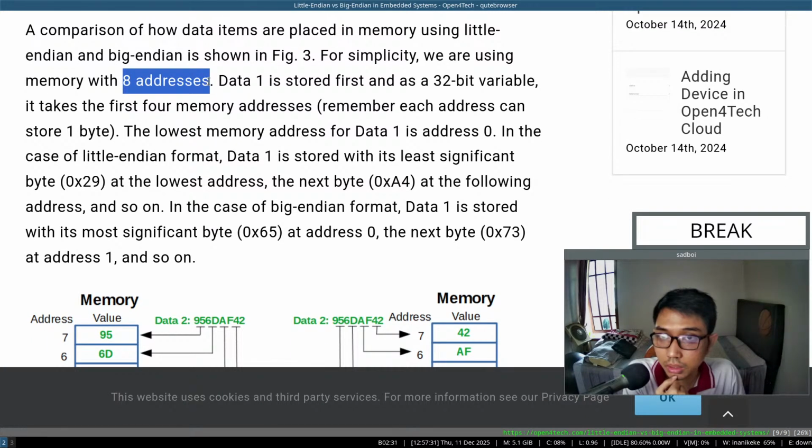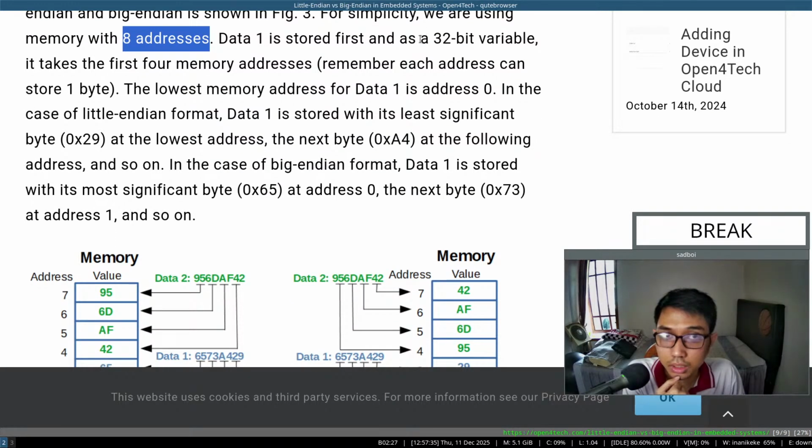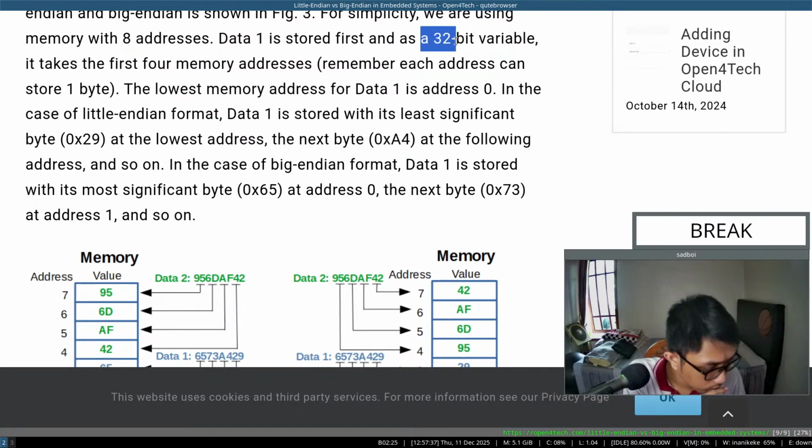Address, okay. Data 1 is stored first and that is a 32-bit. In big endian, the bytes are backward. The compiler needs to generate the bytes in the correct order for you. So that is why it is.